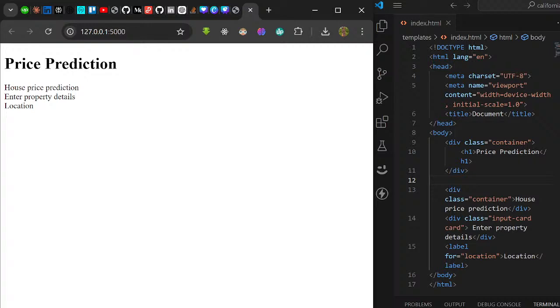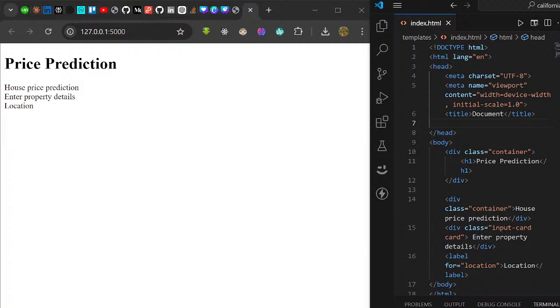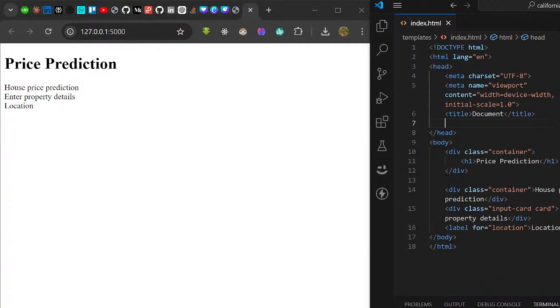Oh, it's not linked yet, sorry. This page is not connected to this page, so that's why it's not going to work. So to connect it, we'll have to link it.